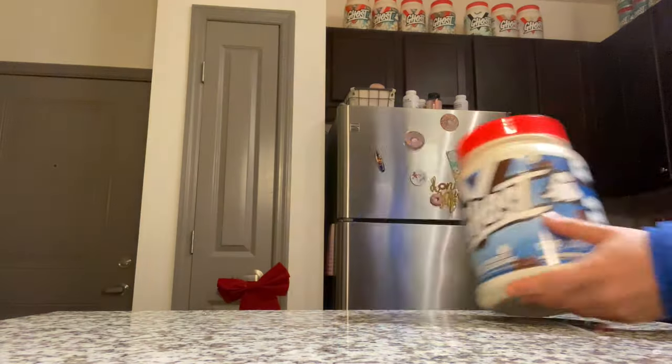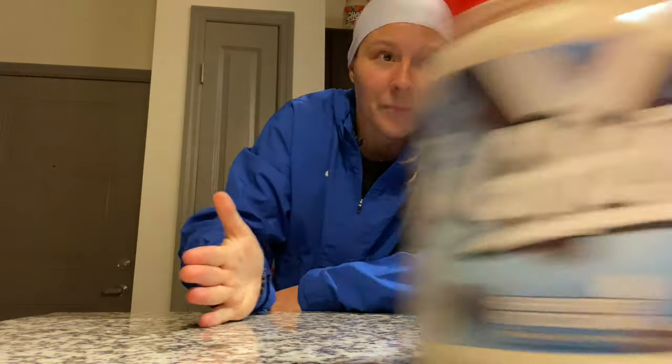They also have the Hot Cocoa protein, which is what I've been drinking at the end of almost every single night. I warm up 8 to 10 ounces of almond milk and put a scoop of this hot cocoa protein in it. It is so good — I'm getting 20 grams of protein, only 7 carbs, 2 fat, and I get to taste hot chocolate. I get to have hot chocolate at the end of the night while capping off my macros. This is seasonal — once it's gone, it's gone. Save 20% using code Kalo.